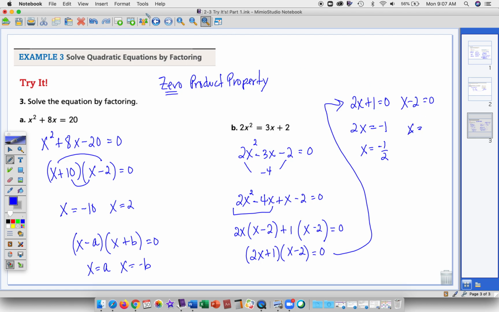Over here, I get the opposite sign. So since it was x minus 2, I get a positive 2. And notice here, this was a 2x plus 1, so my answer in the end is negative. And it's this number divided by the coefficient of x. So 1 over 2. So there's definitely a pattern to these solutions. Hopefully you're picking up on the pattern already, but we'll be doing more examples. By the time we're through, you should really have these patterns down.